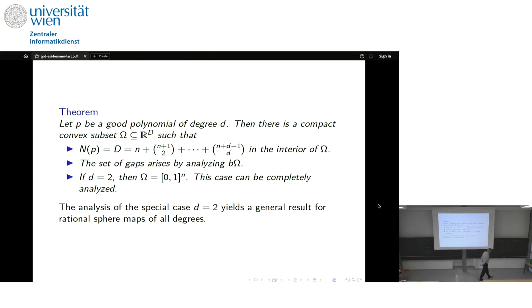So for each source dimension n, there is an array. I have a function from n to integer valued, I don't know what you call these things, interval valued arrays. So for each n, I write down some infinite array. Each entry is an interval. These intervals are exactly the set of target dimensions that you can get. There's one detail that I haven't completely filled in, but I'm going to try to say what happens.